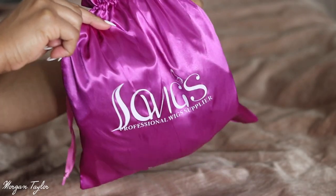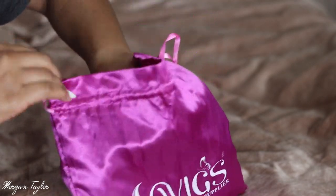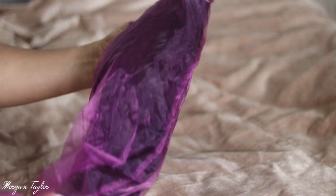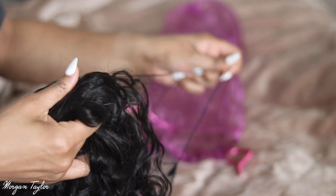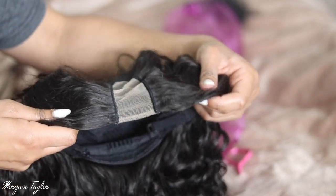I'm shook right now. This is a U-part wig for $89 — like what? So today I have a wig from Sew Wigs, and it came in this cute little baggie. Inside the bag is the wig, which comes in this little mesh netted type thing, which I think is cute. The wig I got this time is actually a U-part wig. I cannot wait to show you guys — I have not had a U-part wig like this before and I really wanted to try it out.